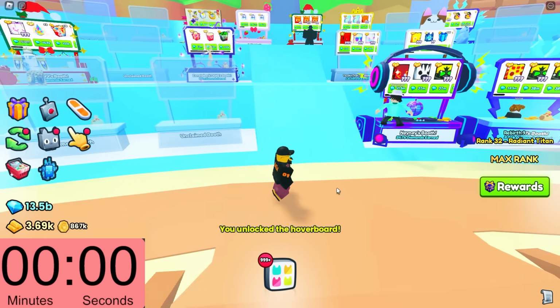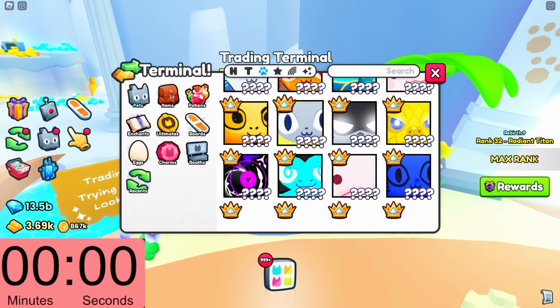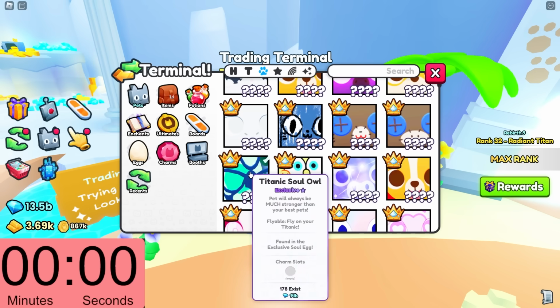Oh, bro, we're on exactly the same server as before. All right, let's get out of here. We've got to find ourselves a Titanic worth 13 billion. What about this pink balloon? No, that's too expensive. Anything in the good price range of 13 billion.